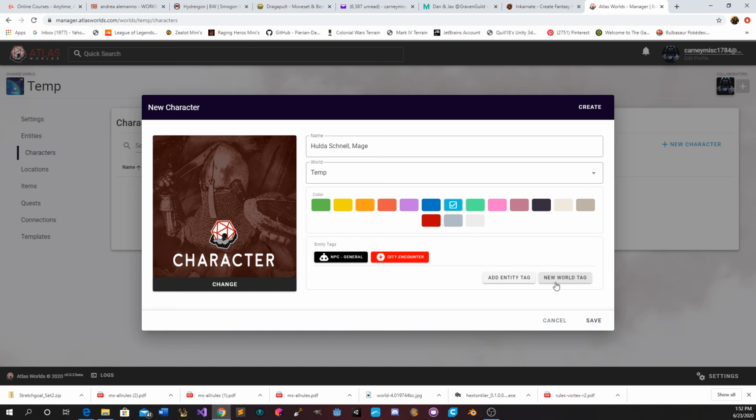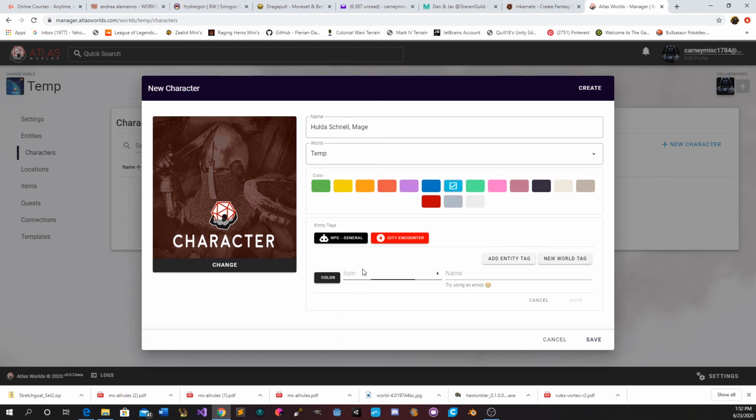So she's general NPC, and we'll do one more. We'll put, so that people know, new world tag. Let's see if they have a clock icon. That would be really, really neat. Or at least something that revolves around time. Do not have anything that revolves around time. Huh. Well, let's do the mountain, because wanderers tend to do mountain things. Right, mountain. Okay.